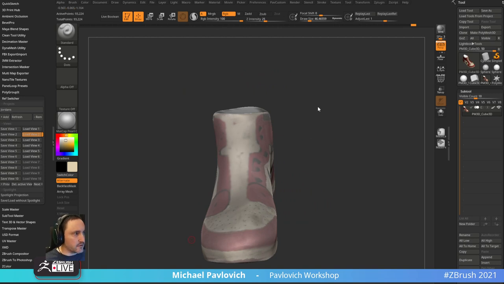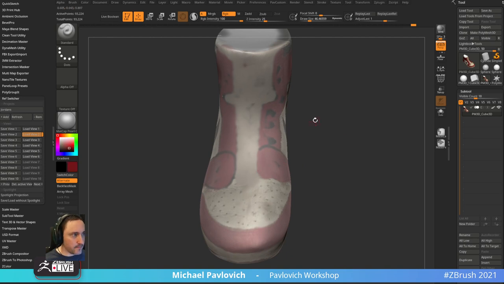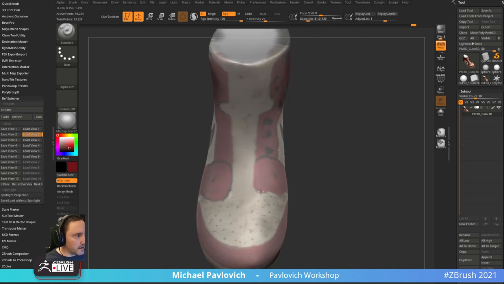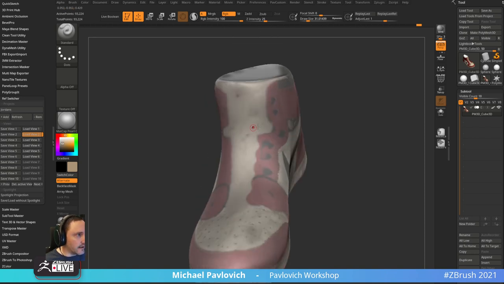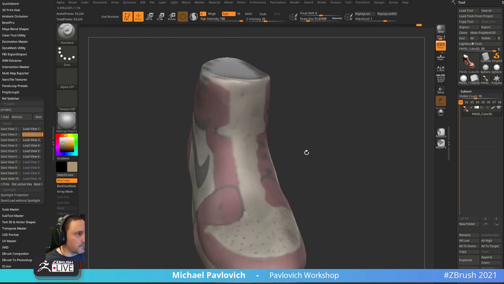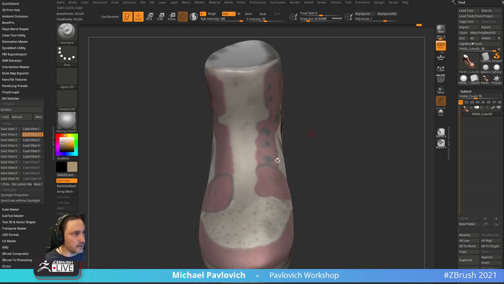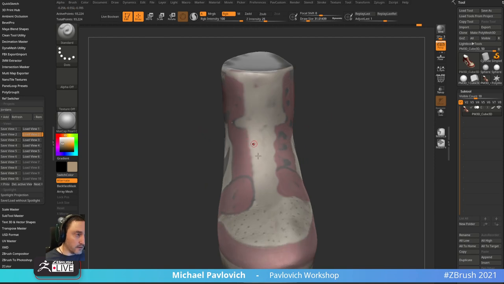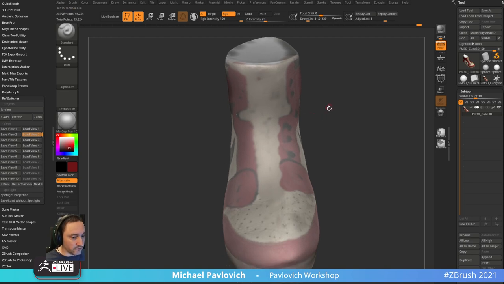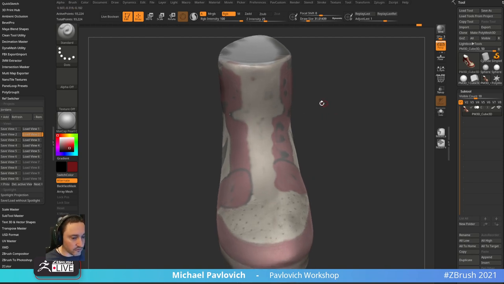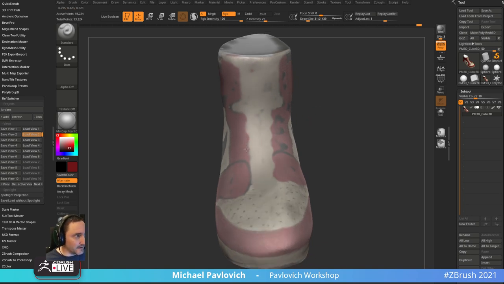Okay, let's just go through my reference here. And we'll start cleaning this up, which we've already done quite a bit of. And these kind of go in and out, right? So they kind of scoop in and then scoop out and then scoop in and scoop out. If I wanted to do this really accurately, that is something I would want to match, because these are scalloped for a reason. They're scalloped where the laces line up. In my case today, I'm not going to be overly concerned. Again, we're fudging today. If I was doing this for real production or to get a job at Nike or something, I would definitely pay a little more attention.